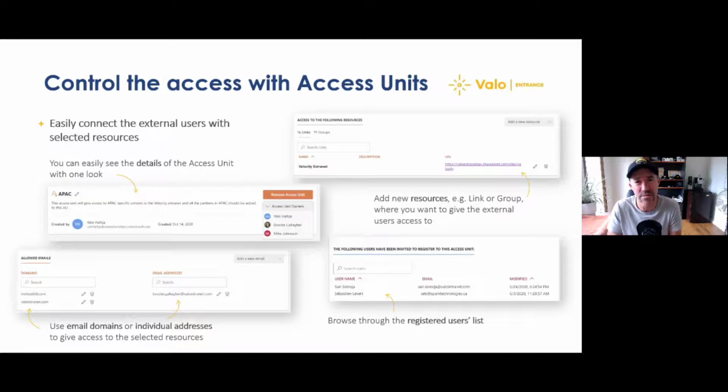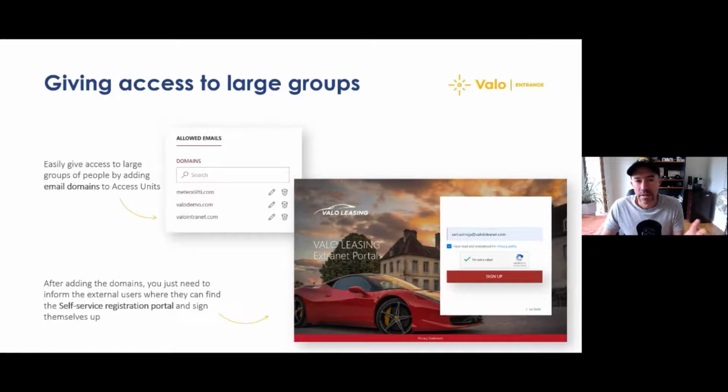So rather than having to invite individual people, we can actually invite an entire domain. So in Mark's scenario before, a merger scenario where we've got a number of different companies coming in to the one tenant, we can then grant access to those domains automatically. This just expands on that a little bit. We've got there a screen where we can allow entire domains. Now, after adding an entire domain, all we need to do is inform these external users about accessing our self-service registration portal, which you can see there as well. And they've got the freedom and the ability to sign up.